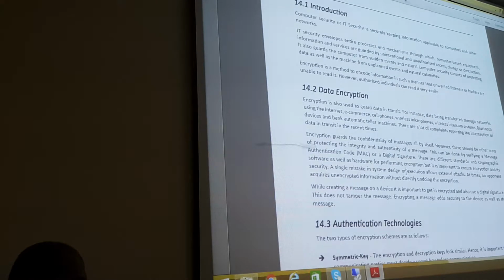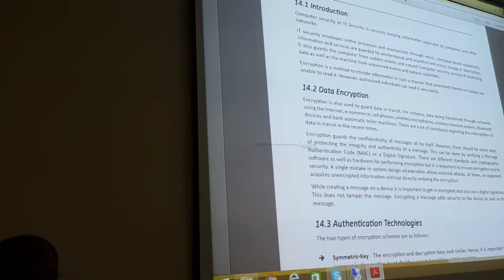So normally we use encryption for data in transit. Okay, we normally don't encrypt our hard disk now, right? Maybe corporates they do, but our hard disks, our flash drives, we don't encrypt it. We just open it. Anyone can get our hard disk, they can take our data, right? We don't encrypt it. But you can encrypt it.